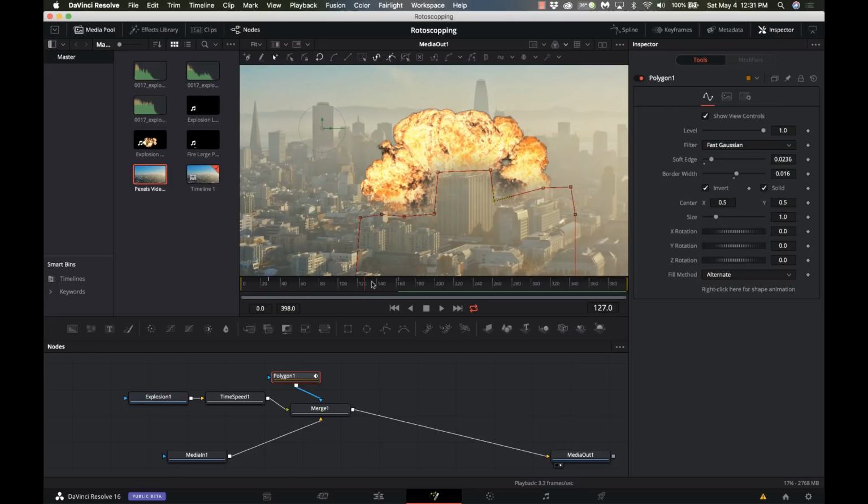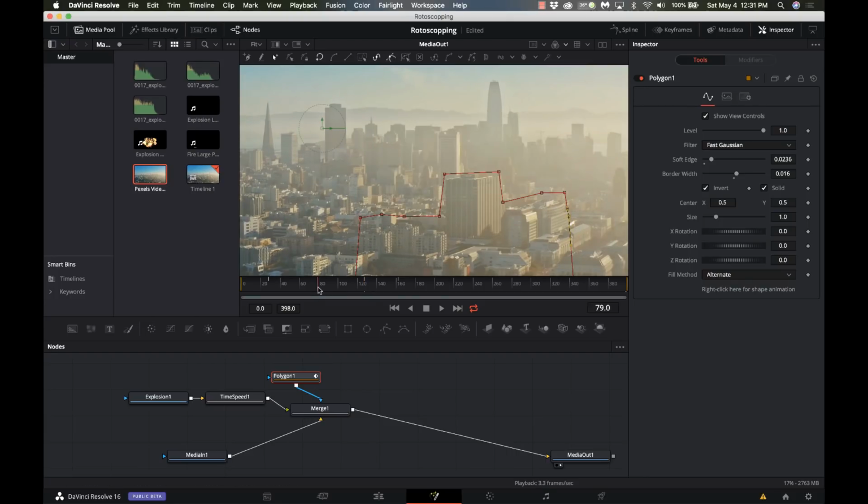So I'm just going to go back. I'm just going to step through this a little bit and see if there's anything really out of whack here, and I'm just going to adjust that polygon. And this is basic rotoscoping. So you're taking a frame, or you're taking a mask, and as you run through it here, we can adjust the shape of it.